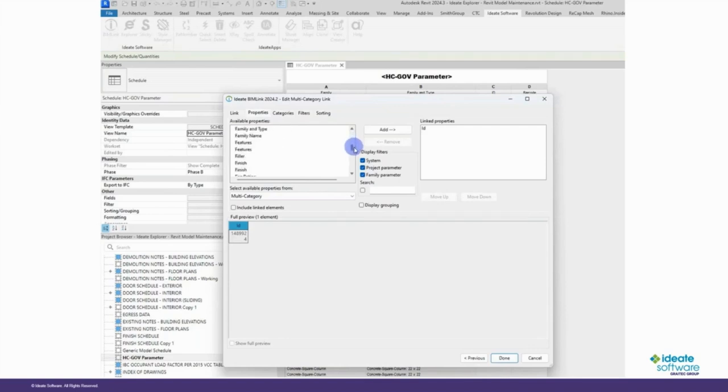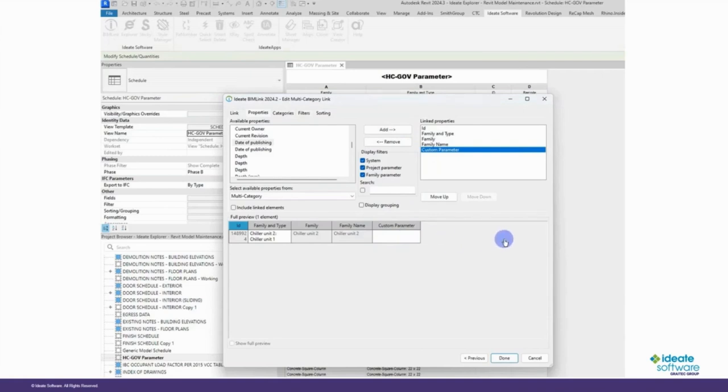And what we need to do is pull over properties to make our BIM Link, but it's going to look a lot like a schedule. So I usually look at the family names or categories here because this will easily identify the asset in my model. And really, sky's the limit with any property that you can pull over here, including custom properties that are unique to the project. So in this case, I can pull over my custom parameter here, click add, and that's going to be a custom line item in my BIM Link here. So with that, I can just review the rest of my settings here, but otherwise I'll hit done.